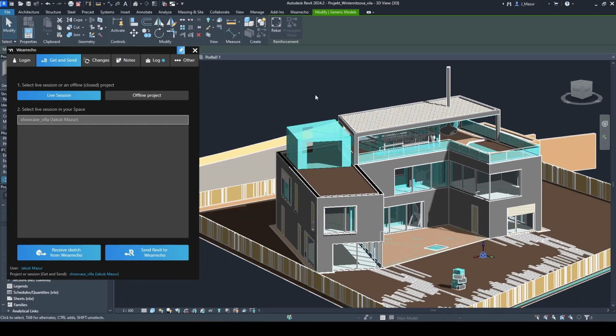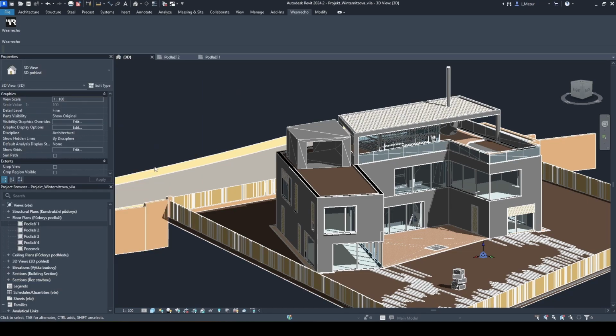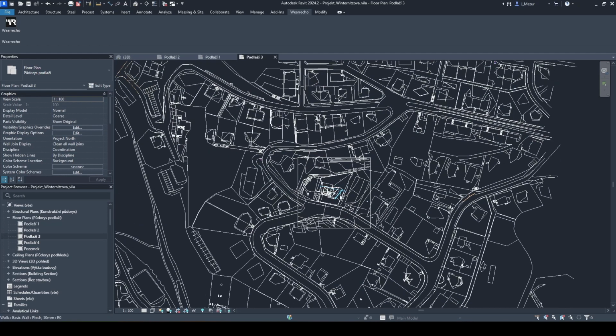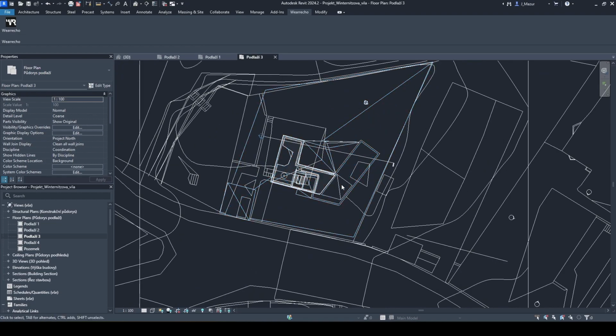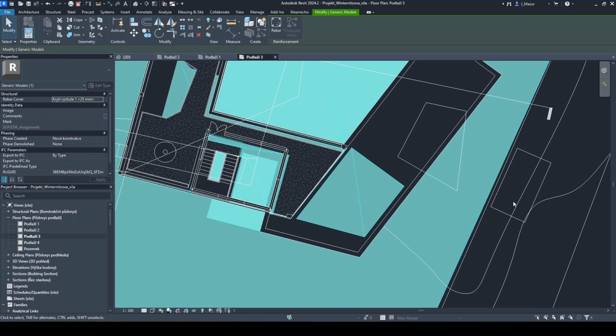So if I'm a drafter, I can be anywhere. I don't need to be at the same computer. I can be in a different room, a different city. We are connected via cloud. And I just downloaded this. And now I know that I need to create something here. Let's select again. I can see our sketch.